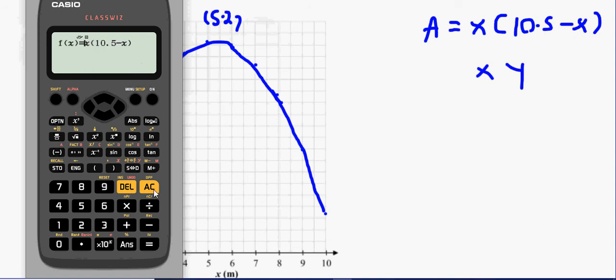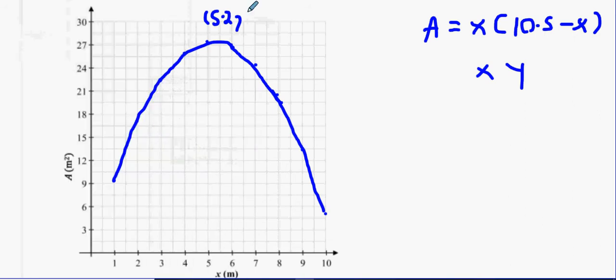So if I go again, and I start at 4, end at 6, and go on a step of point 1, I'll find that maximum very handy. So there's no need to risk getting it wrong when I know I can get it perfect. Yeah, there it is there, 5.2-ish, somewhere between 5.2 and 5.3. It's actually 5.25.